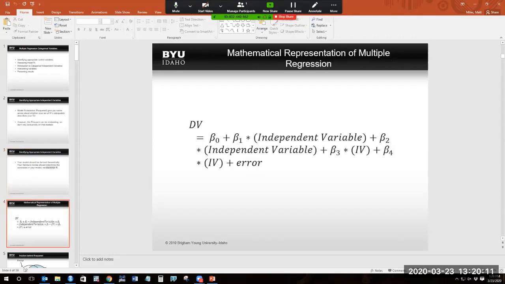So last time we talked about how you have mx plus b, how you have a slope times some value of an independent variable plus the intercept. In this case, for our dependent variable, we're going to predict by the intercept plus a number of slopes for each of the independent variables. Of course, error we assume to be 0, but I just put it on because that's a theoretical model.